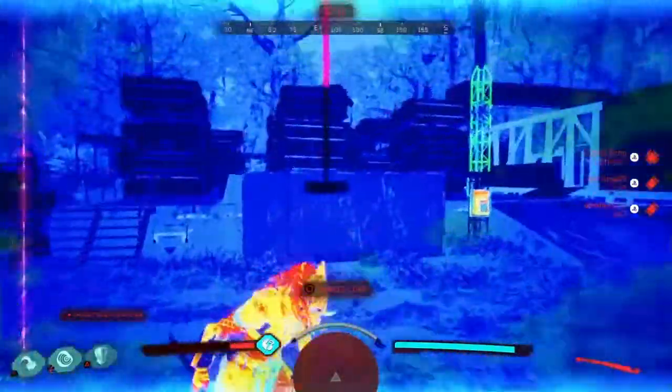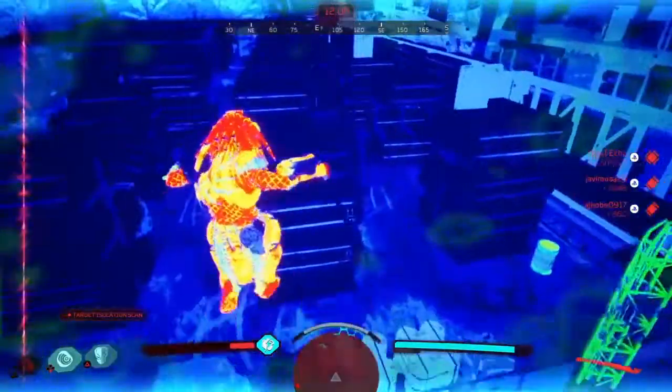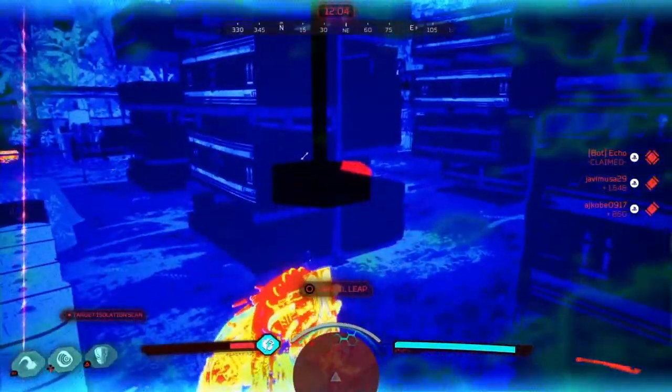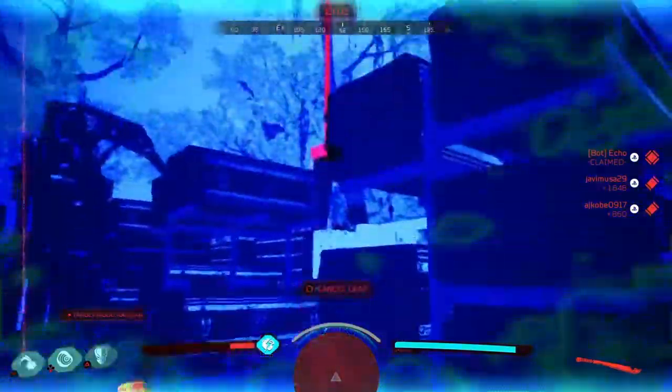I fake him out a little bit while I'm cloaked. He was trying to tell where I was going, and while he was roaming around, not reviving the teammate, I went in and claimed him. So the bot's out of the picture. We got our first claim.